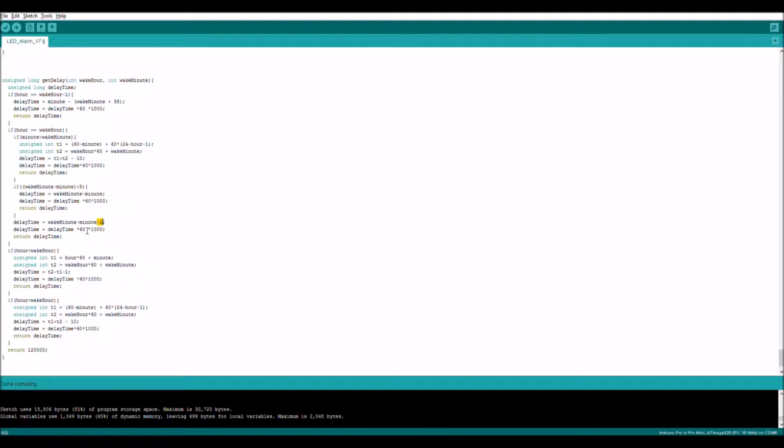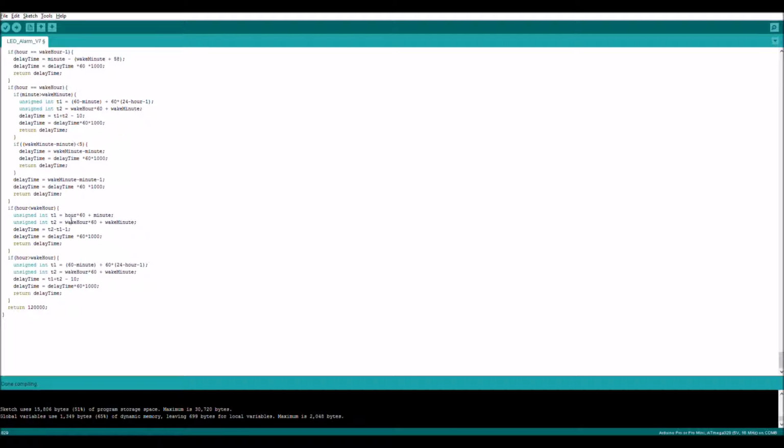And just in case, over long periods of time, the timer goes slightly off, there's still a 1-minute buffer. So after you call this, it will wake you a minute earlier. So for example, if you want to set the alarm at 6:55, this will wake you up at 6:54. And then later, when there's less than 5 minutes until the time you want to wake up, it will tell you the exact number of milliseconds you need to wait for.